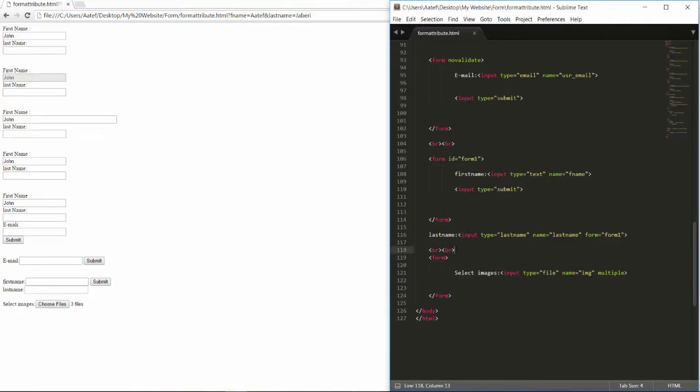For example, input type text, and set name first name.